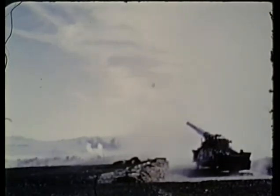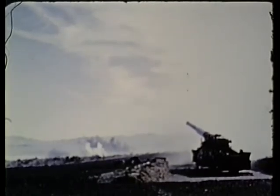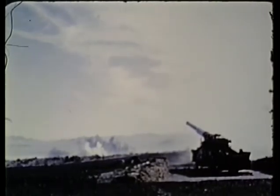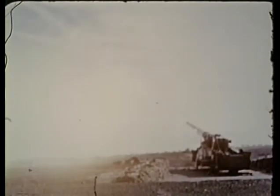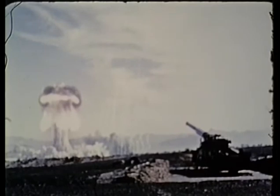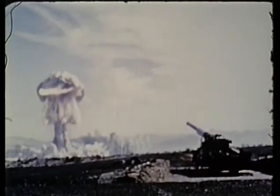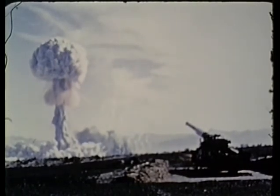Since no gun-type assembly had been detonated since the Hiroshima bomb, the weapons development scientists had on this shot their first opportunity to study the nucleonic behavior and fireball configuration of such a device. Yield 15 kilotons. Unlike the situation with an implosion weapon, the scientists were here able to observe fireball growth from a body of fissionable material whose exact shape and dimensions at the moment of detonation were known.